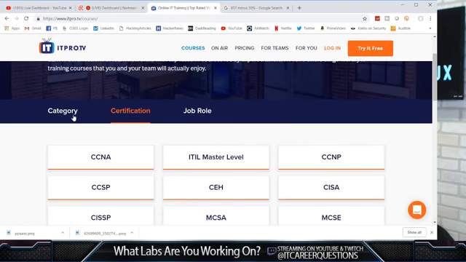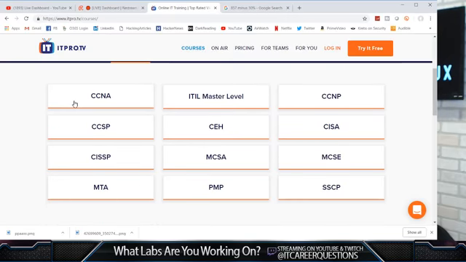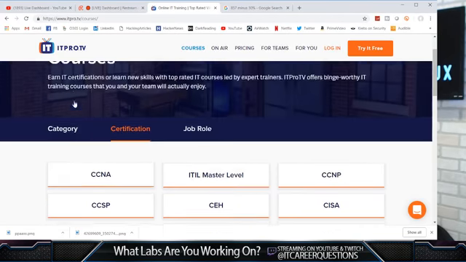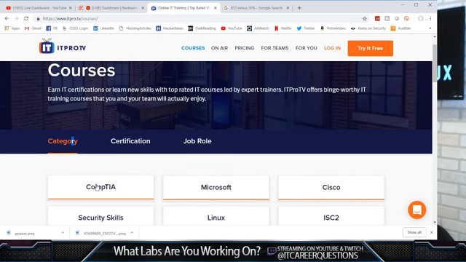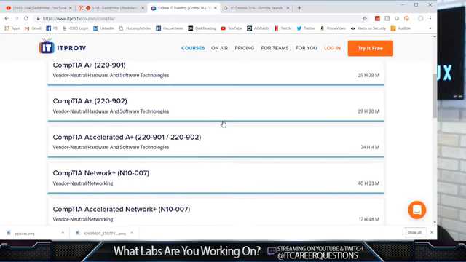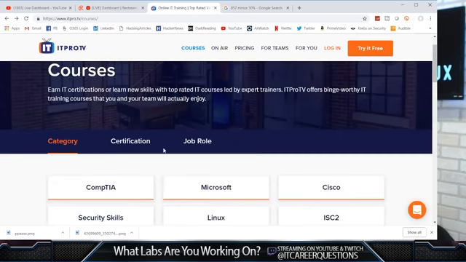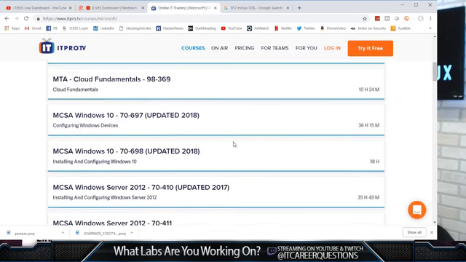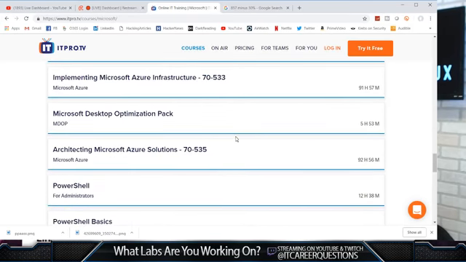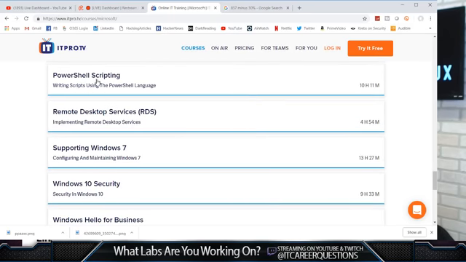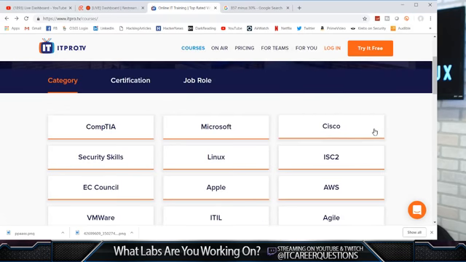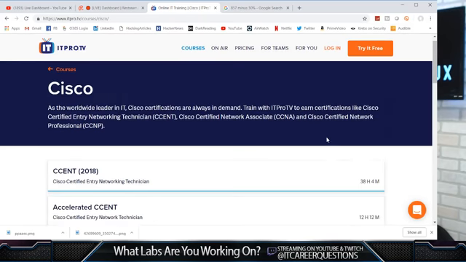Why is it just showing certifications for 60? All right, hang on. We'll go through category. So here's CompTIA certs. I'm going to keep going and going. It's going to take a long time probably to go through this, but you can go to the website and look through all these. These are all of the different courses that they offer for different certifications and things. And here's even like a PowerShell scripting. Not necessarily certification for that, but then I teach you PowerShell scripting. PowerShell is so valuable in Windows environments.